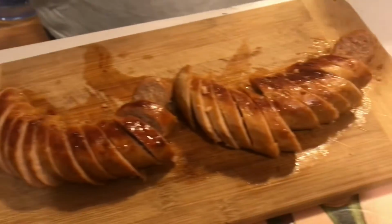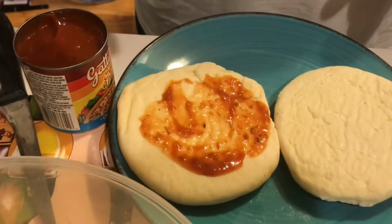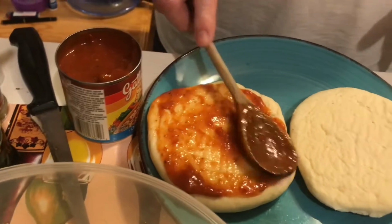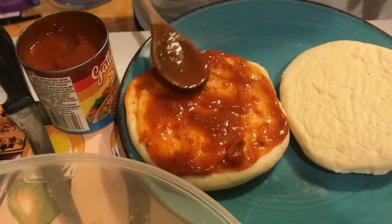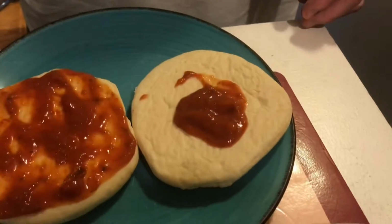Nicely cut. And I'm going to do the other two if needed. And we're going to be right back, and we're going to do assembly. All right. So we're going to assemble these mini pizzas. Here is our pita bread. And I'm going to apply the sauce. I'm going to go right to the edge. I want it all coated, and I'm going to add enough to it. What do you think? Is that enough for you? Yep. We're going to do 2 on camera, and then I'll do the rest off camera.